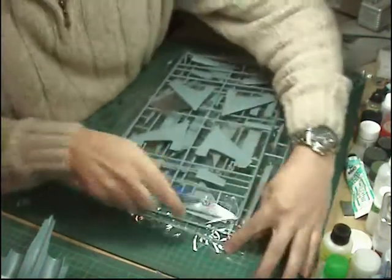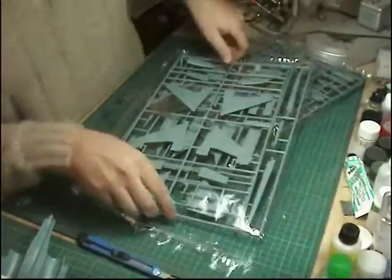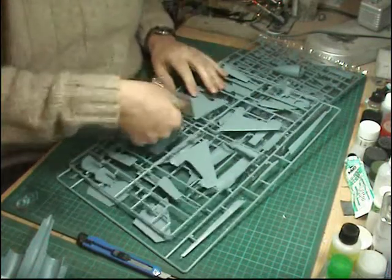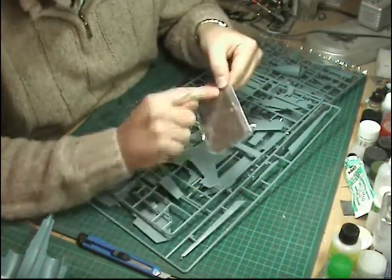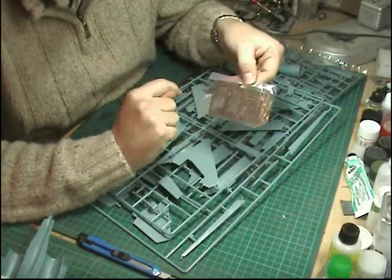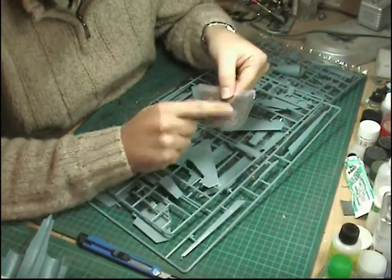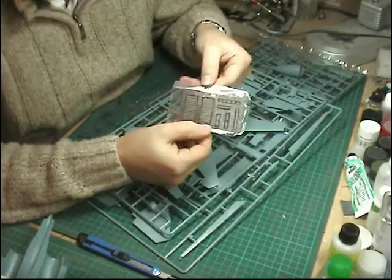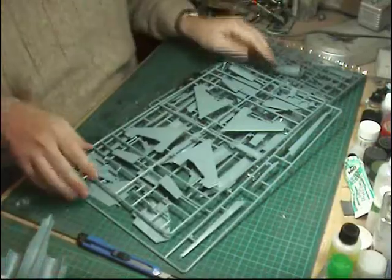Other little nice touch with the kit. We can get to it quickly. Get that out of the way. Photo etch parts, basically we've got some mirrors, a little bit of grilling here, which is going to go on with the air intakes, and a few other little bits of metalling. Nothing over the top and nothing really special, but it's a nice little touch like that.